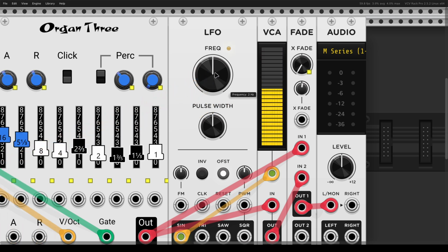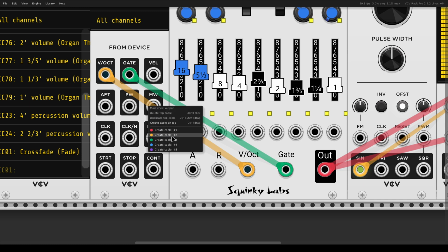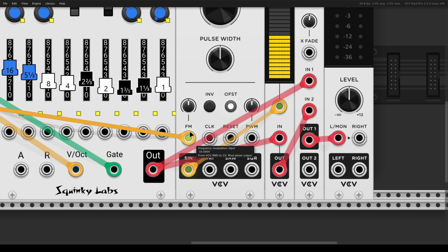For example, I'll just show you. Hold on, turn the mod wheel up so we can hear it. Yeah, for a Hammond organ sound, that's not appropriate. So we're basically going to want to be able to control its range, and we can do that with our control right here.